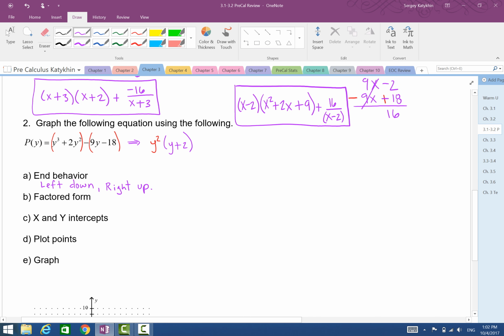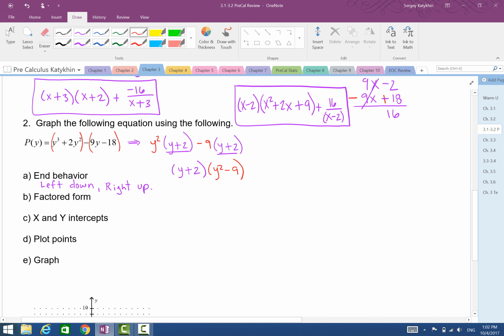And then I have to ask myself, what can I factor out of the second one? Notice there's a negative in front, which means I can factor out a negative. And more specifically, I can actually factor out a -9, which then gives me the remainder, or whatever's left, which is y plus 2 as well. Since I have y plus 2, I can factor that out. You get y plus 2, and then what's left would be what's in red, which is y squared minus 9.